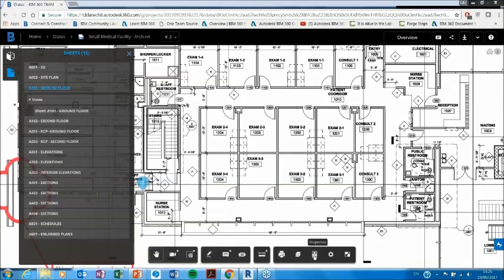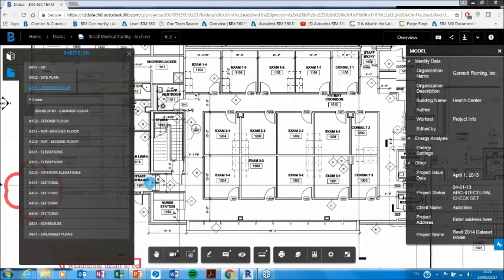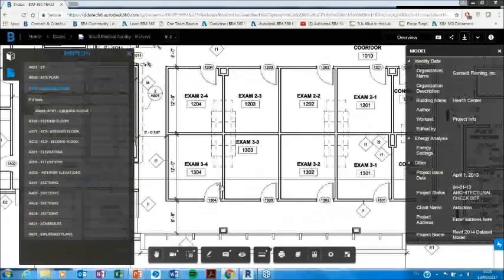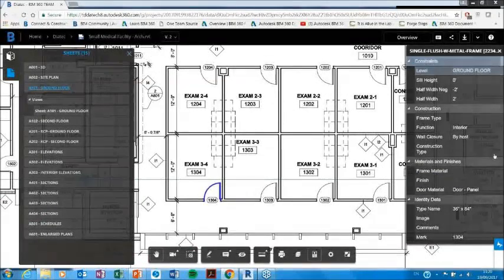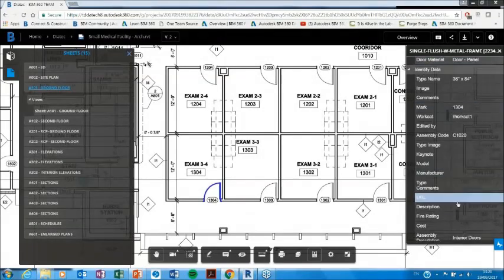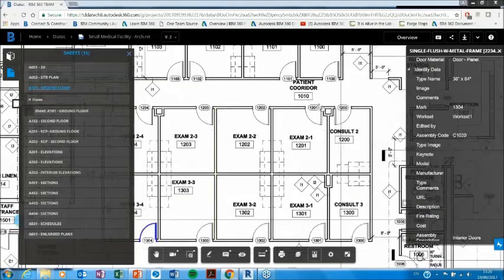It also brings in your properties from Revit, so if you select your wall or your door, it will bring up all your levels of information. So if it is a material or a finish or a fire rating that needs to go in there from your Revit model, it brings it up and it can all be clarified in the cloud.